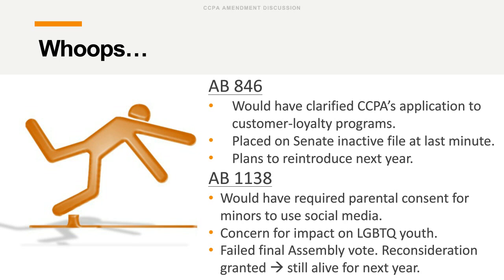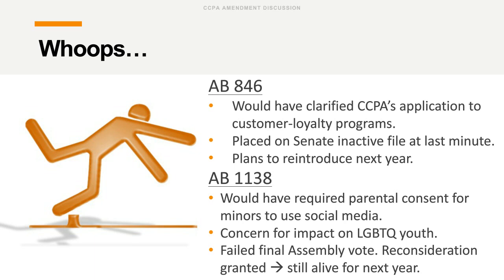As far as AB 1138, that's the bill that would have required parental consent for minors to use social media. When you first hear that, you'd think it would probably be non-controversial, but there was some controversy because there are concerns for impact on LGBTQ youth who may be living in a household where they have conflict with their parents, and having a safe space online is important for these youth, and having to go through parental consent to get to that safe space could put those youths in a bad situation. That's why there was controversy.